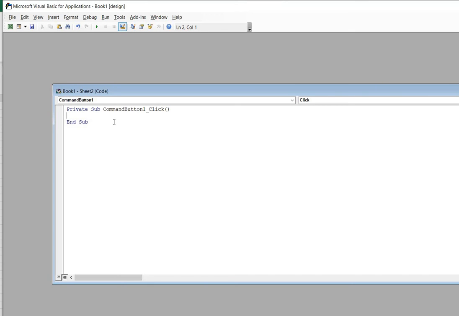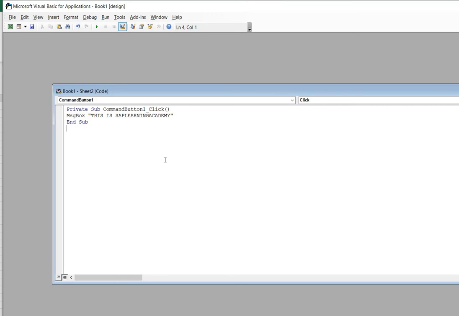For the message box, in VBA there's a function MsgBox, and after that you write whatever you want to show, like this is SAP Learning Academy.